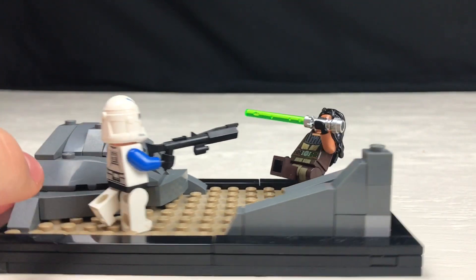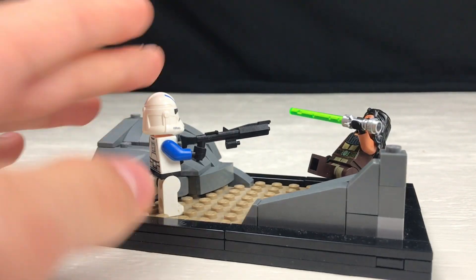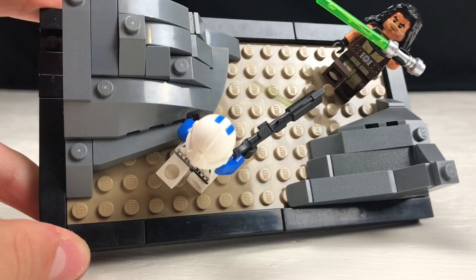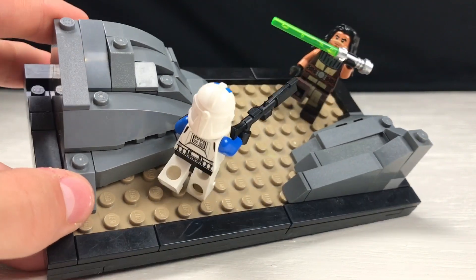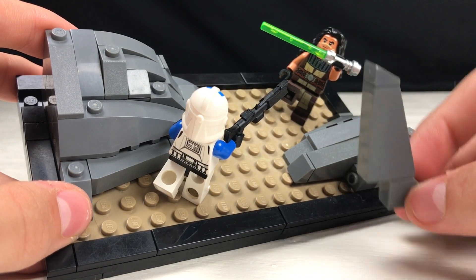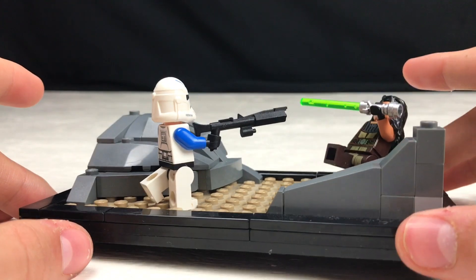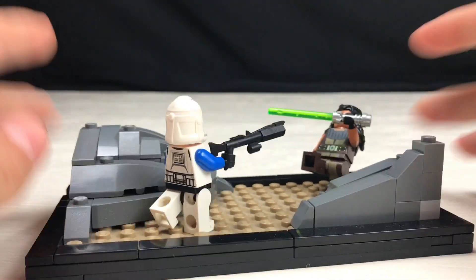What is this? This is a 10x18 MOC that I did to learn some building techniques. As you can see, there's a 501st figure shooting at a Jedi. So this is definitely during Order 66. These rocks — it was really just a test to see what I could do with using SNOT, studs not on top, rock techniques. What that basically means is there's this slope, and it's supposed to be built up like this, but instead I put it on its side. A lot of you probably know what SNOT is. I hope that most of my viewers are cool LEGO dudes, but that's what this MOC is, and I just decided to showcase it in this update video so it'd be more interesting to watch.